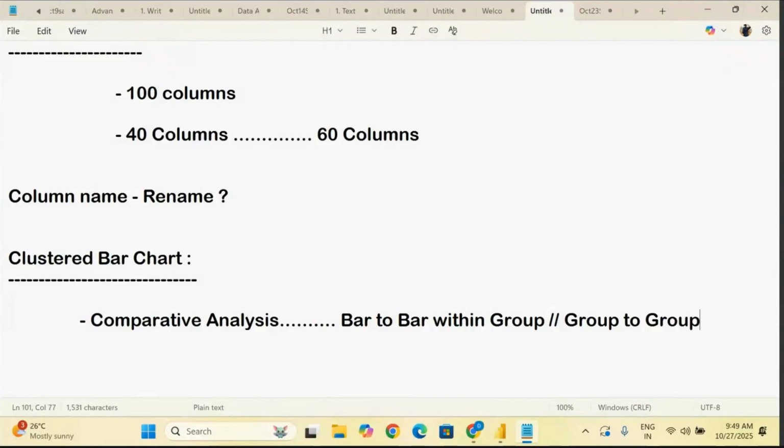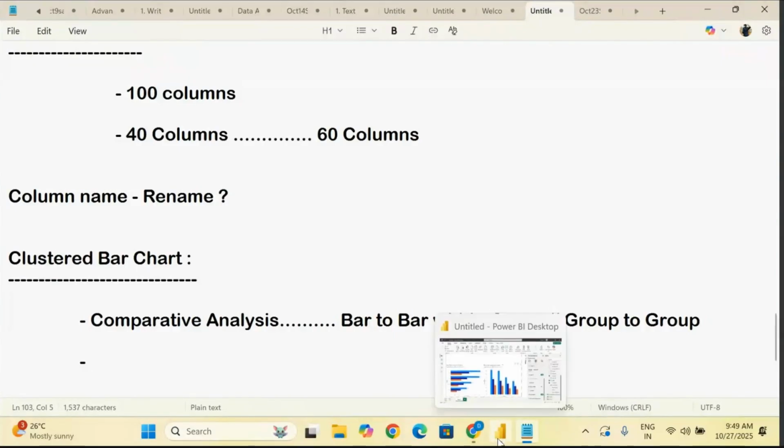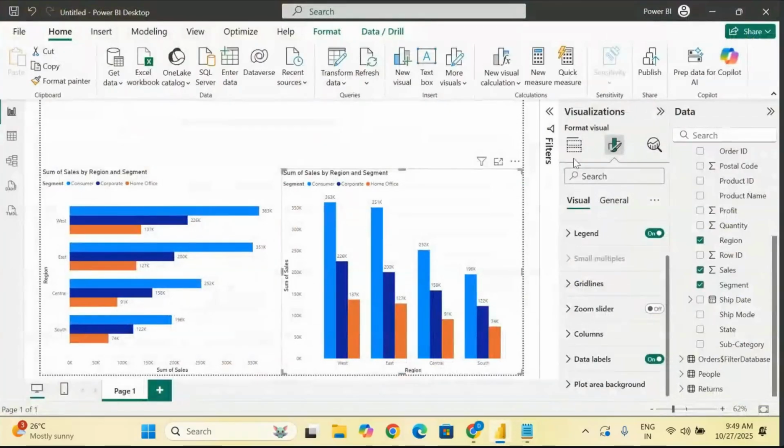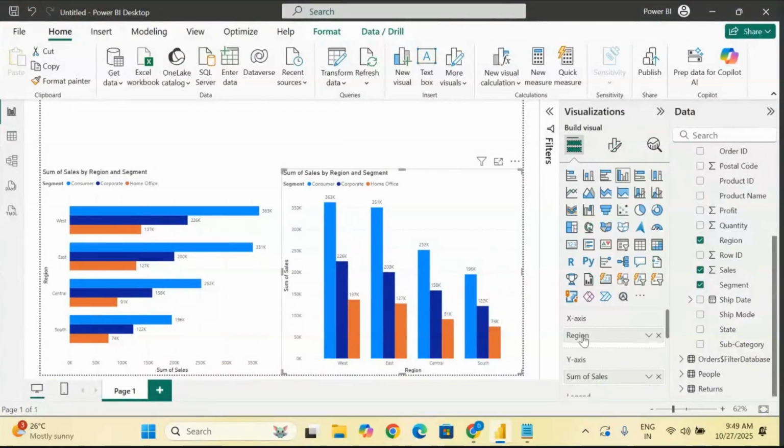Simple, perfect. And the next, observe here. So you know what is the requirement for this. What do we have to take to build such a bar? Here is the requirement: different columns. This is the region, non-aggregate, and sales, aggregate. This is non-aggregate, which means two non-aggregate values are required.